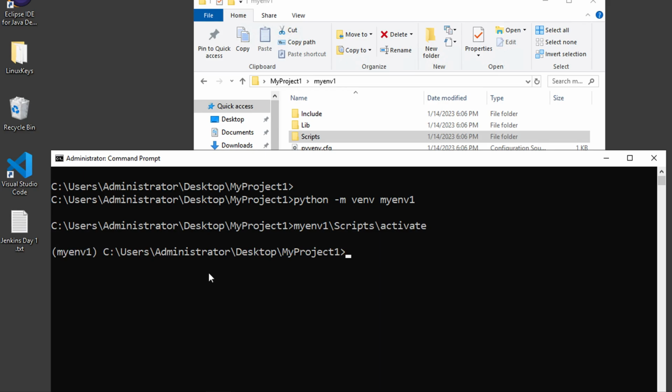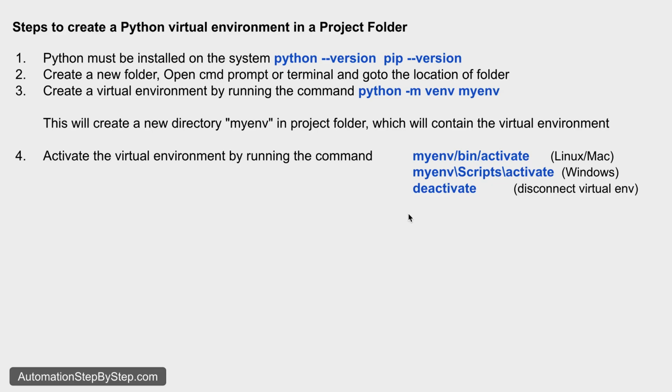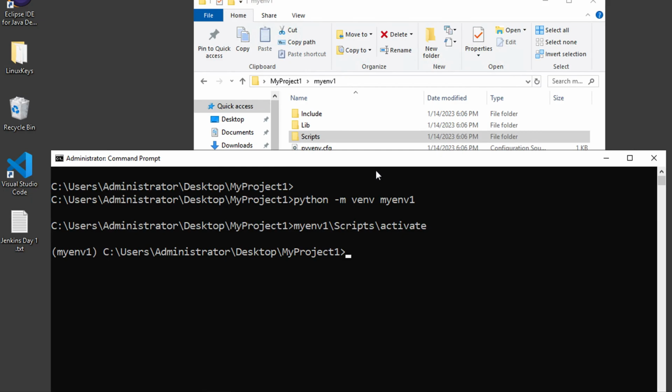And the way to check that is you will see this environment within brackets at the start of your line in the command prompt. Okay, so now I am in this environment, and now whenever I run pip install any library or any command, it will all go in this particular environment, or in other words, it will go to this environment folder. Okay, so for deactivating, you can say deactivate, but before doing that, let us try to add something.